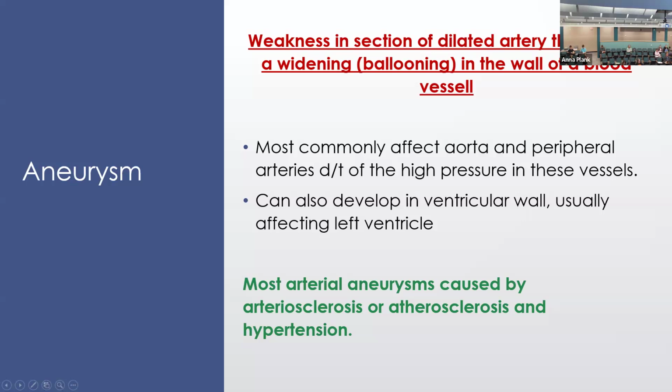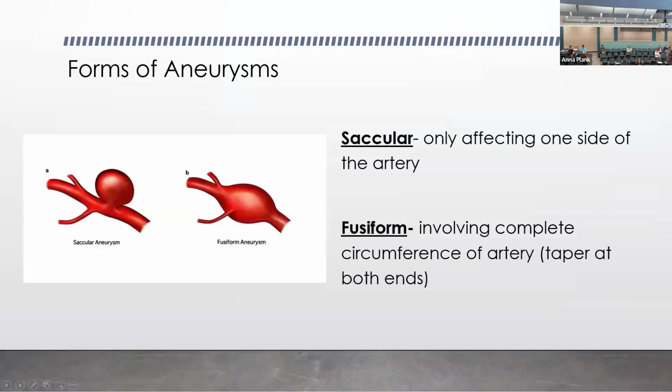and atherosclerosis. Arterial sclerosis is the umbrella; atherosclerosis is what we've been talking about, the plaque in the arteries for coronary heart disease. That falls underneath that category. When they form, they can form what's called fusiform, where the whole thing balloons out evenly, or saccular, which is a little outpouching this way. Either the whole artery can give way and expand, or it can be one weak spot where the pressure of the artery balloons it out.